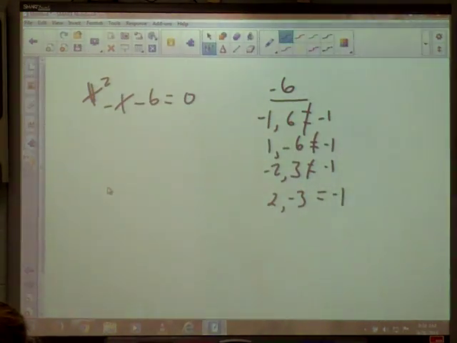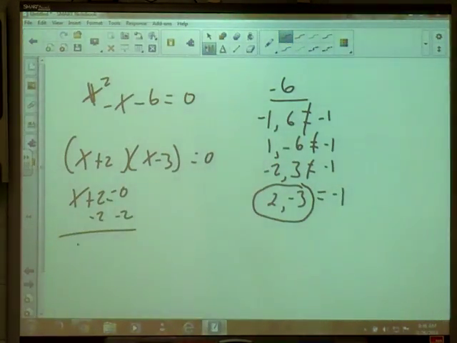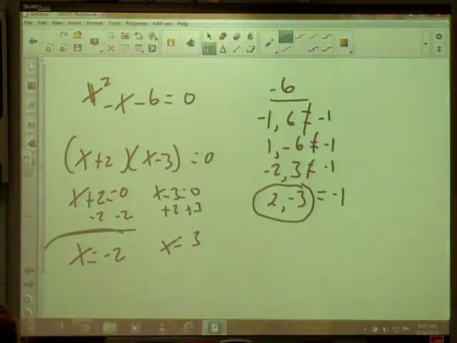All right, so now we've got our winner. I know to get an x squared, I got to be x times x. I had a positive 2, so it gets a plus sign. I had a negative 3, so it gets a minus sign. Does it matter what order I put those in, the positive 2 and the negative 3? Nope, doesn't matter at all. All you got to do now is solve those factors. X plus 2 equals 0 means x is negative 2. X minus 3 equals 0 means x is 3. There's your two answers.